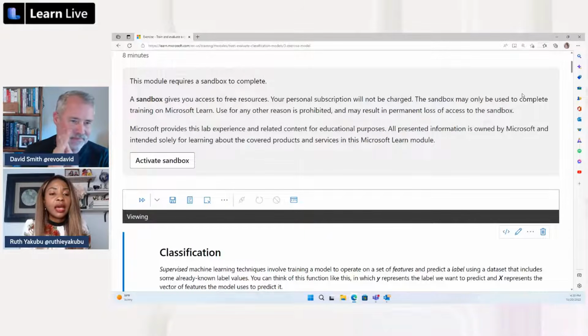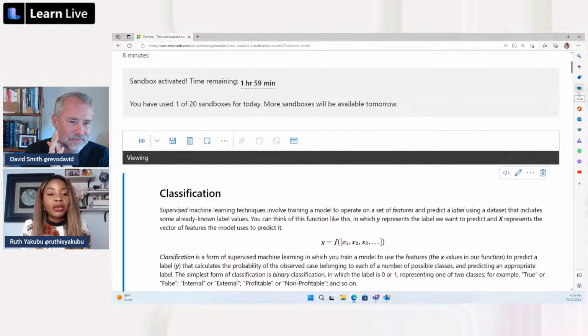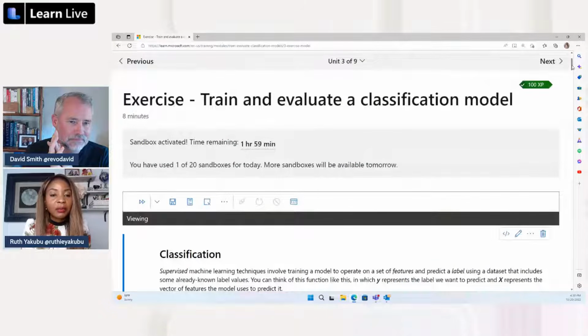The good thing about the different Learn modules that Microsoft has is that they come with a sandbox. So just in case you don't have an Azure account, that doesn't hinder you from completing any of these courses. The programming modules come with a sandbox, and for this, we can just activate our sandbox.